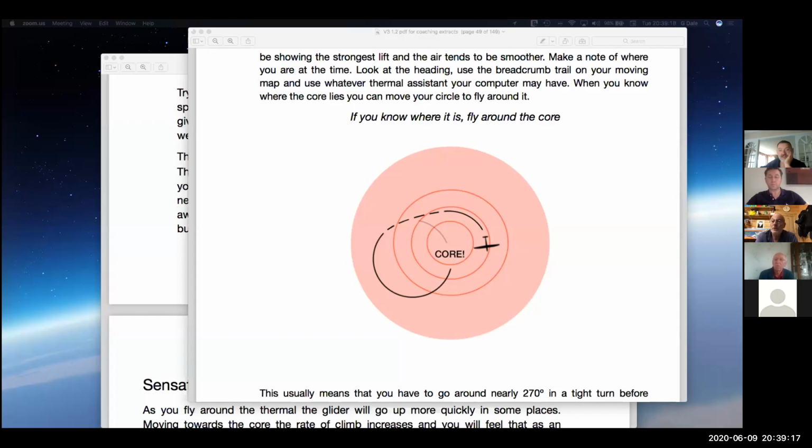I'm on this time. When you know what you're doing, you just fly around the core. You just go, oh, the core's over there, I'll just go over there. If you're completely current and you've done 100 hours in the last 6 weeks, it isn't hard. You just fly around the core. The birds manage it, for heaven's sake. Have you seen the size of the brain of something like a kite? It's like a pea, and they manage. So yeah, it's just practice.